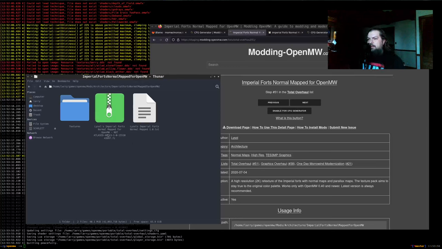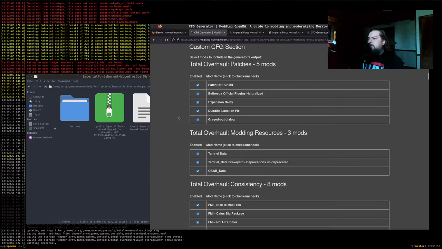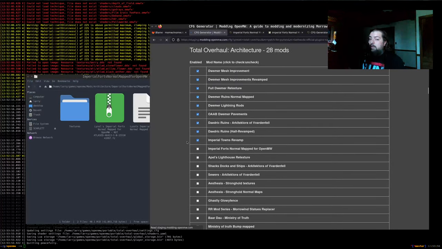All right, looks like I got... Explicitly not Atlas'd. Looks like I got everything here that I should. I want to go take a look at those too, so let's do that. Let's add it. Let's see it get added. Wow, this is a big section. 28 mods for architecture. But it's worth it.